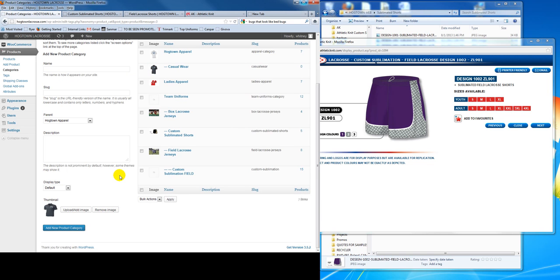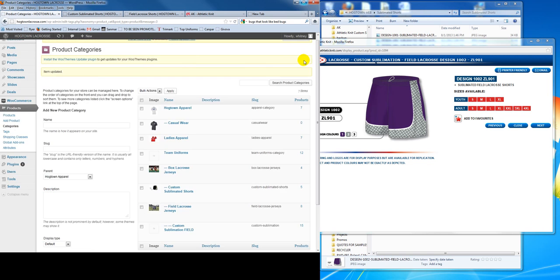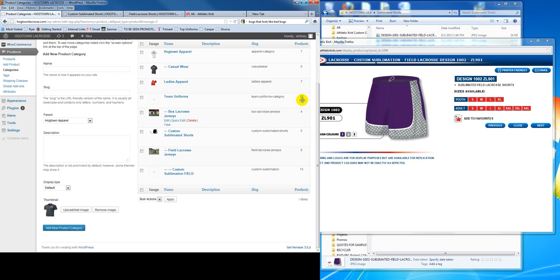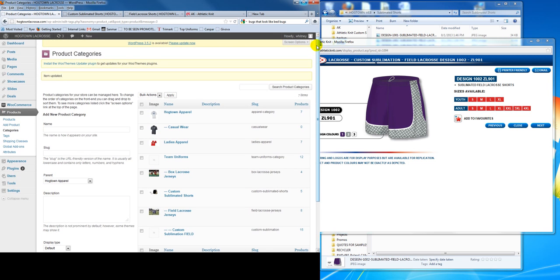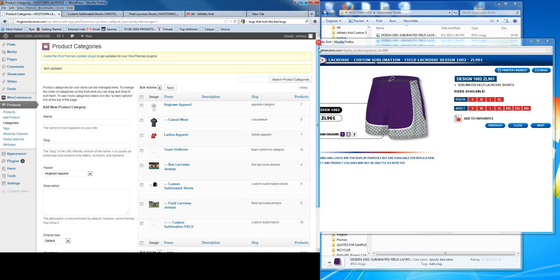And it should appear. So on the side of the categories, you can see how many products are in it. Anything that has 0 products will not actually show up on the live site, because it would just be a dead link, and that always looks bad. So that is it for the first tutorial of using the WordPress-based website.